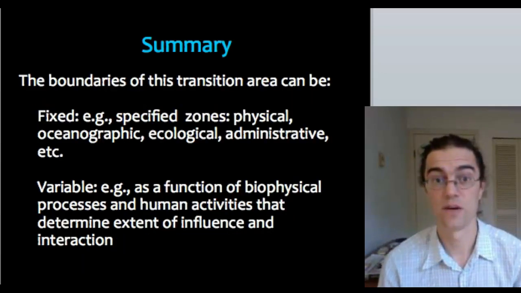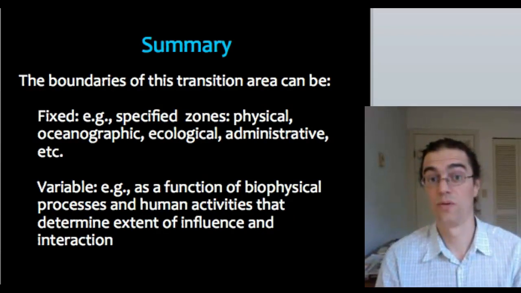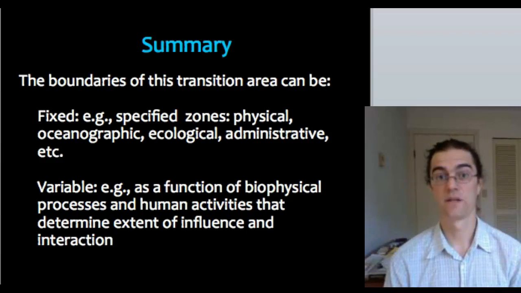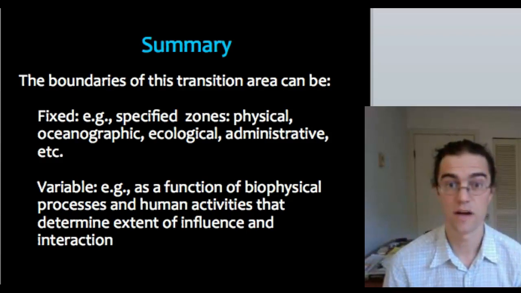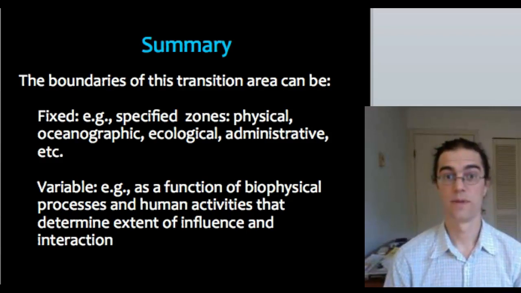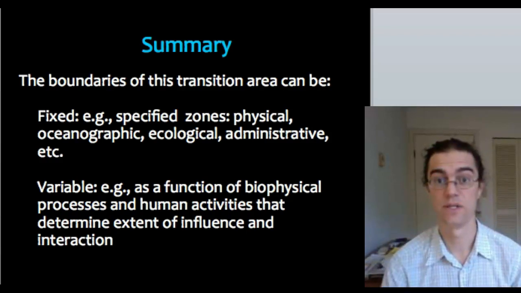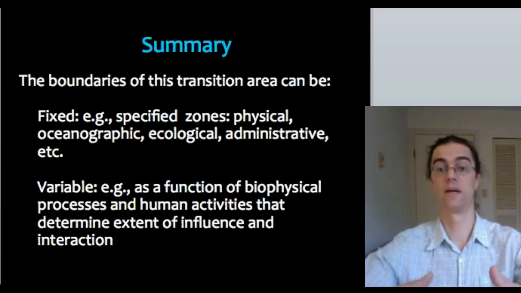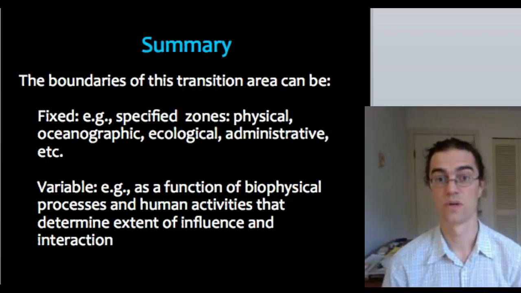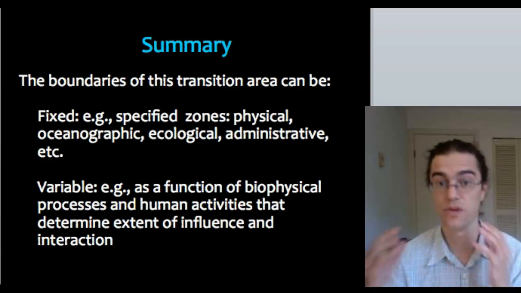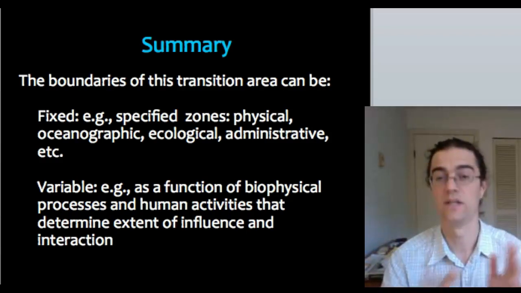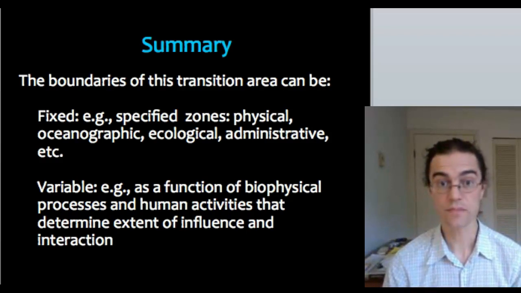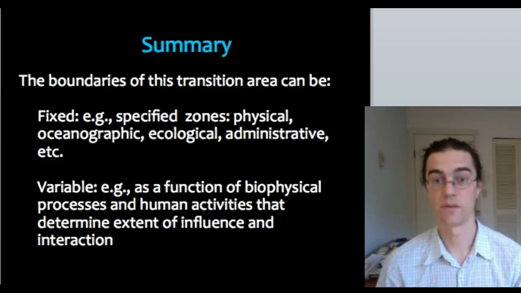And to flesh out some of the boundaries of that transition, or the lack of boundaries in some cases, they can be either fixed or variable. Right? In terms of fixed, we have specified zones: physical, oceanographic, ecological, administrative. But then, speaking to the lack of clarity in those boundaries, they can be variable, such as a function of biophysical processes and human activities, and how they extend in and out of specific zones. Even across nation states, human activities are not often confined in coastal areas to one nation state or the other, let alone within a country. We'll look at more of that as the semester progresses as well.